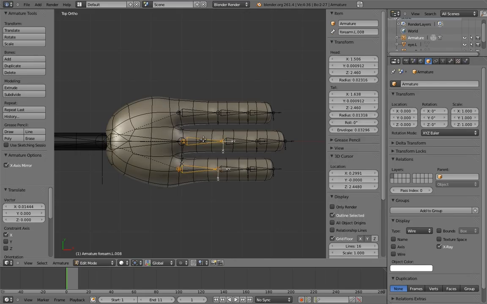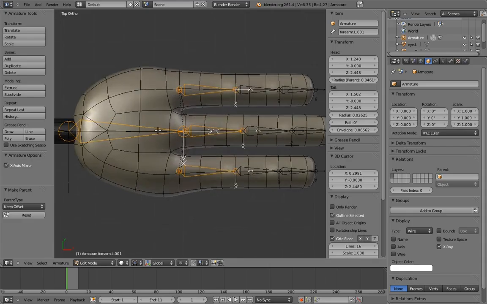Make sure that the fingers are the children of the hand, and align and name them.